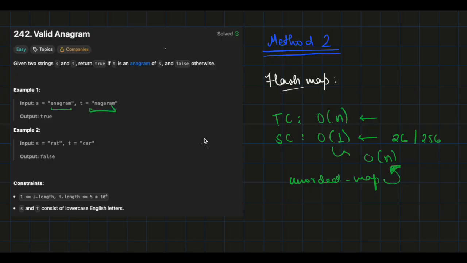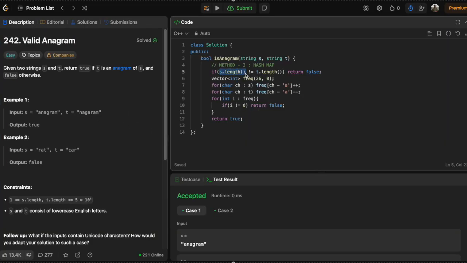So initially we check if the length of s is not equal to the length of t, then we can directly return false.